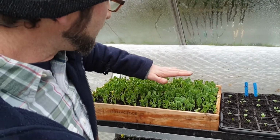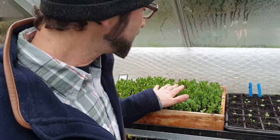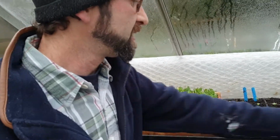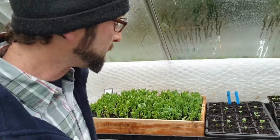I would have said in the next couple of weeks they're going to be up here. So that's about 4 to 5 weeks in the winter growing. In the summer, probably only about 3 weeks. And this is the kind of thing, just like cress. So in fact, really, this is the king of cress. So just like cress, that's the kind of crop that you can be growing all year round.